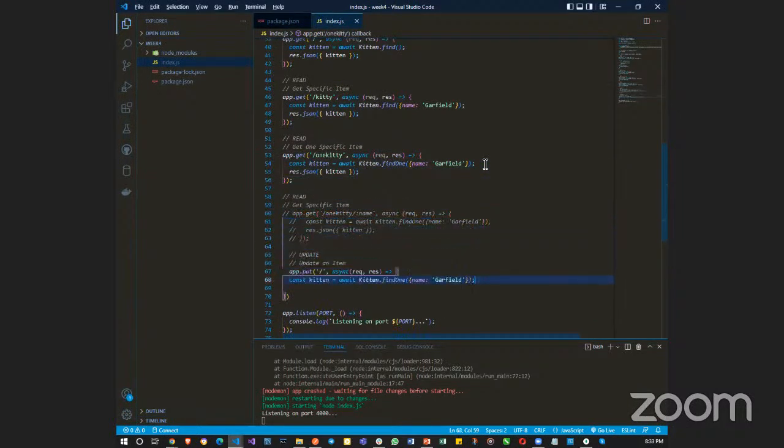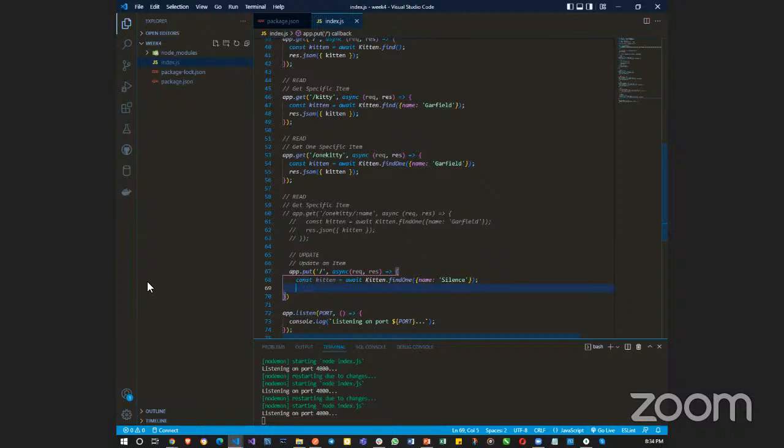Your find method is basically still the same method you're going to use. Once you have found any object, you can alter it. So when I have found the kitty named silence, then I could decide to do something to it.